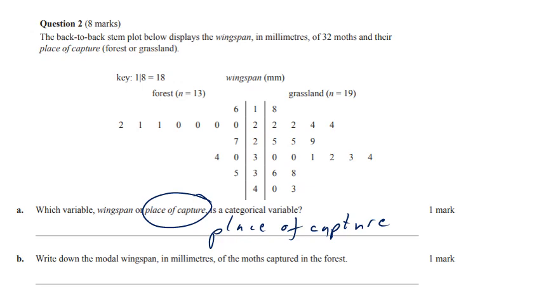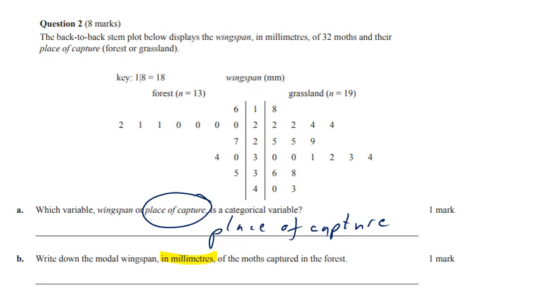All right, down to the modal wingspan in millimeters. So make sure you put the unit millimeters in there. It says in millimeters, so include the unit, because they can be quite fussy and say you didn't put the unit, bad luck. But this is generally answered pretty well. 87% of students got this right.